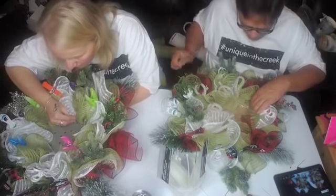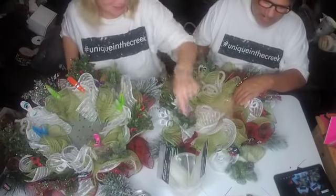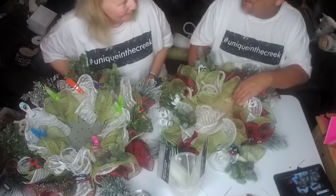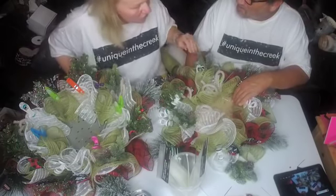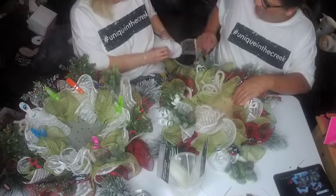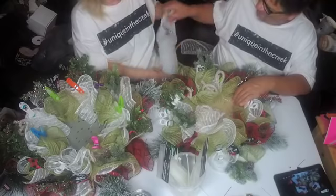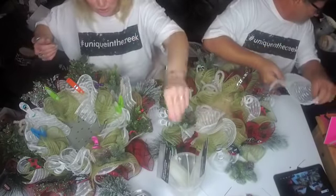Pick. That means I get to pick my own color. No, that does not mean you pick your own color. It means you got to put a pick in. I know, but you got deco mesh too, right? Pick one of these. See, I told you. Well, which color did you just use? Green. Well, then use a white one now. I'm only using these colors because they match our Christmas decor.